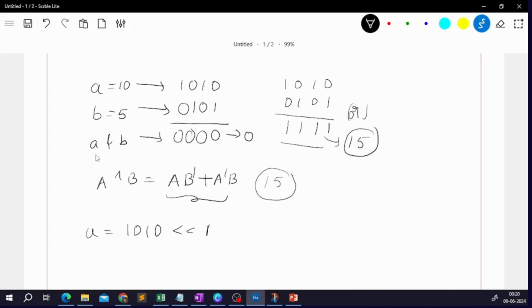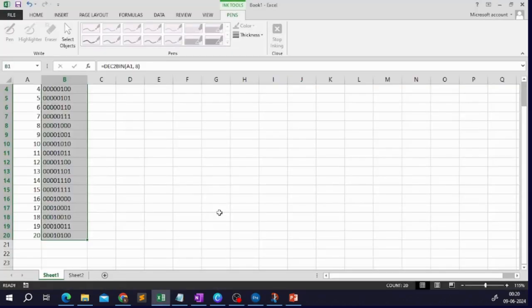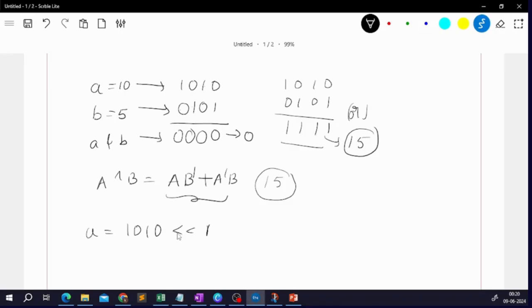Right. So now what I am trying to do is a left shift. So what I have to do is take this value and add an additional 0 here. This gives 1 0 1 0 0, with a 0 at the right side because it is shifting towards the left.